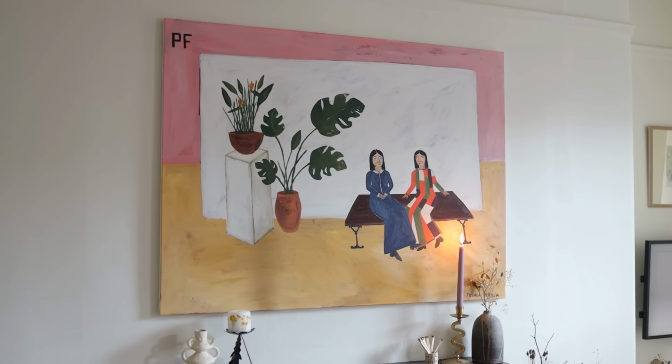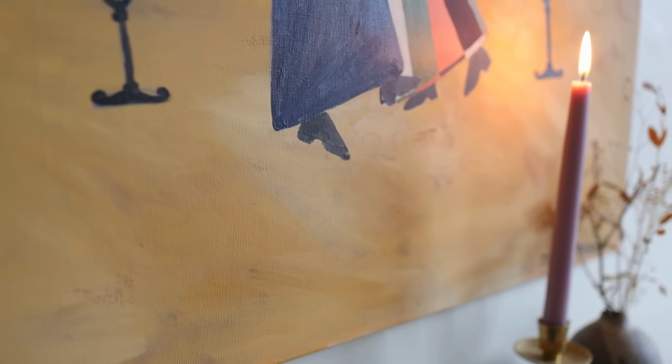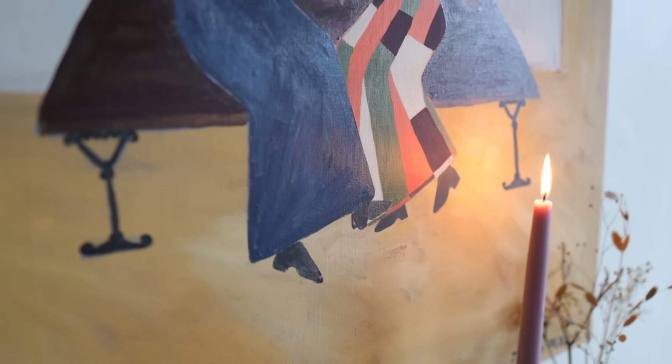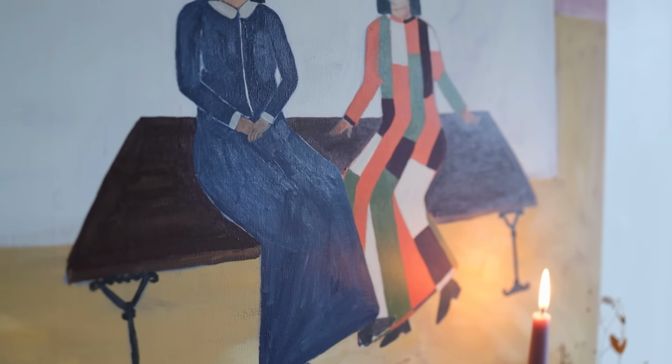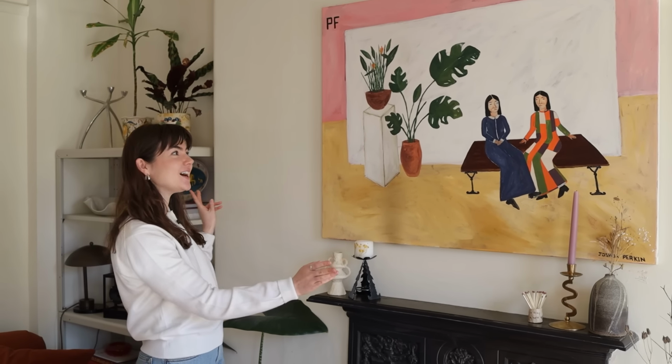I had never owned any original art before I bought this place, and so it was on my bucket list that I would invest in a few really key pieces, and this is one of the pieces that I bought. I bought it at an auction in Spain and had it shipped over and didn't realise how expensive the custom fees were going to be, but we just paid those and moved on, and now I enjoy it every day.